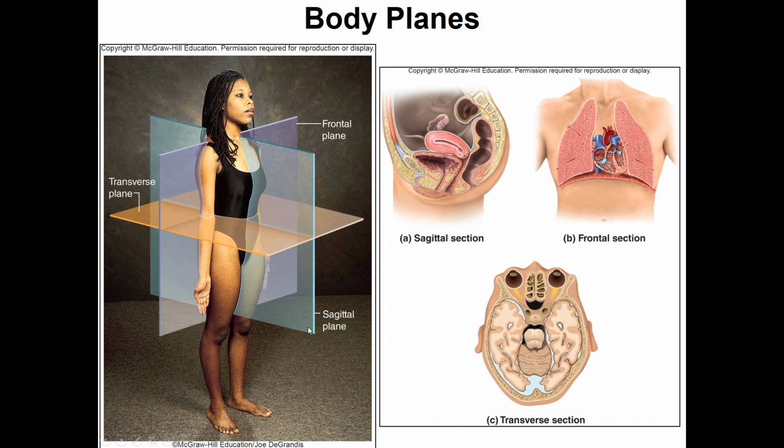In your lab manual, you'll see them in 2 categories. A mid-sagittal or a median plane is one that's right through the middle. So what you would see visualized here. And then a parasagittal plane is any sagittal plane that's dividing right from left, but doing so unequally. As you look at the frontal or the coronal plane, that's dividing anterior from posterior. And then, of course, you can see the transverse or the horizontal plane dividing superior from inferior. Oblique planes, not pictured here, run at an angle.